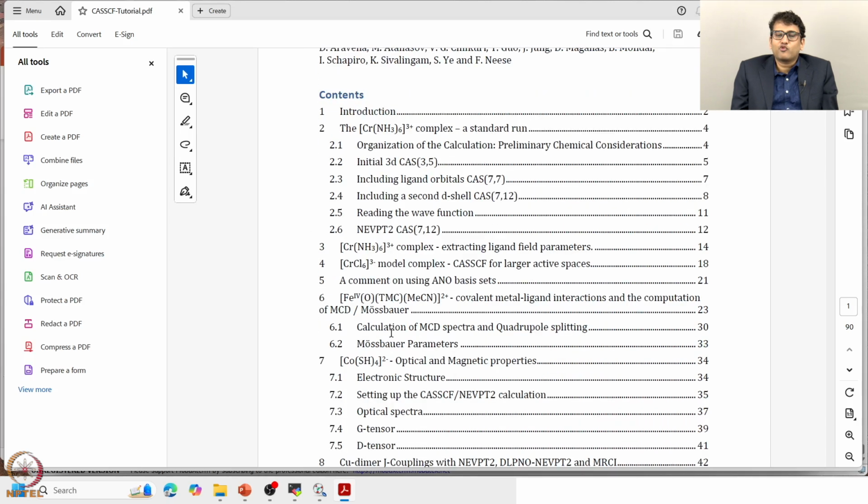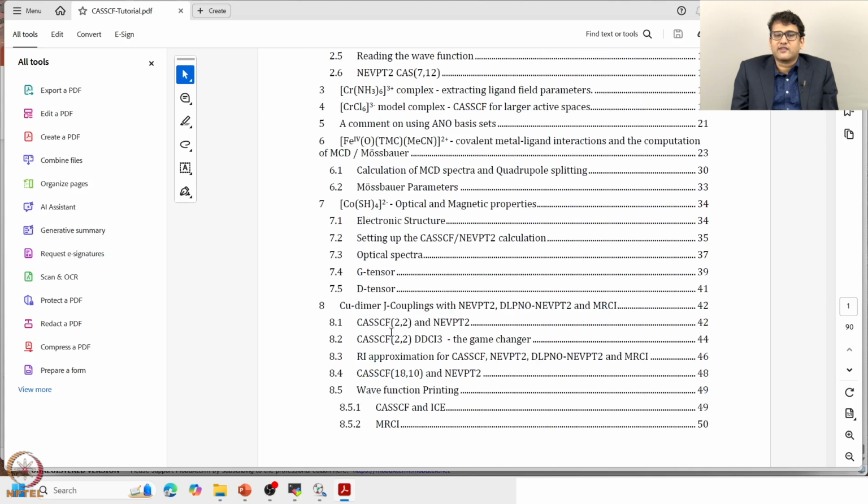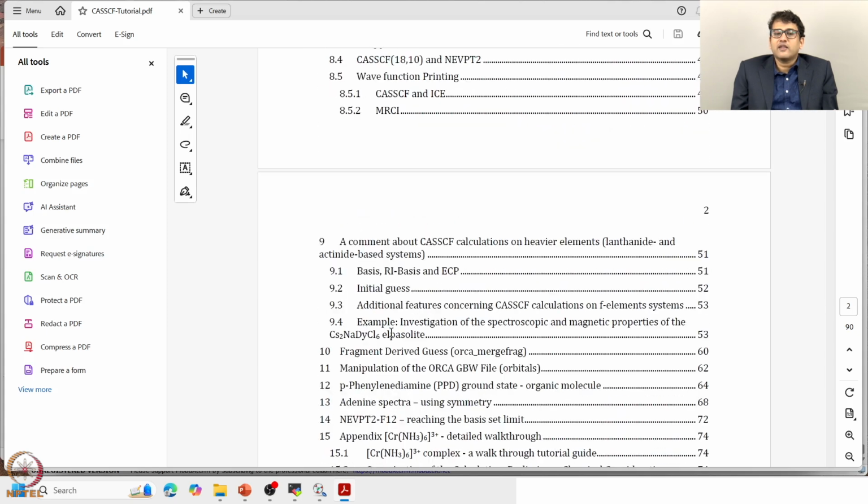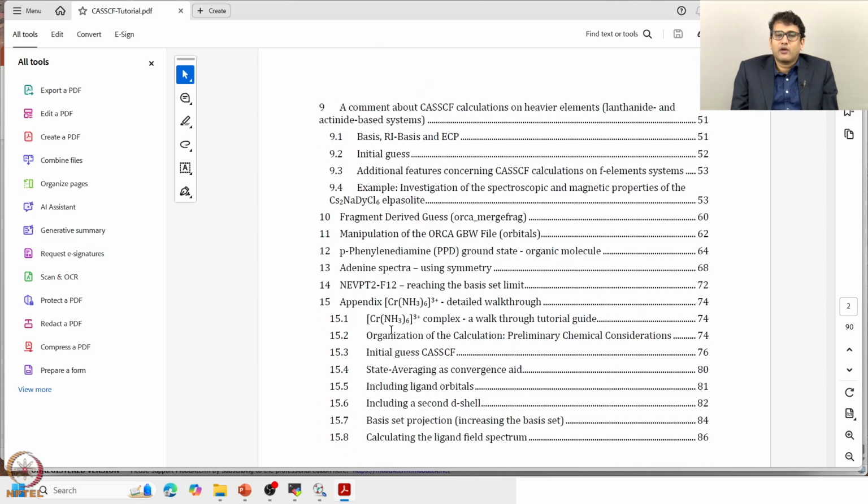This is a very nice tutorial where it shows how to set up a CASSCF calculation for transition metals. You can download it from the Orca forum, where you download the Orca manual. You can go through it line by line. That will give you a much better idea how to set up CASSCF for more complicated cases.